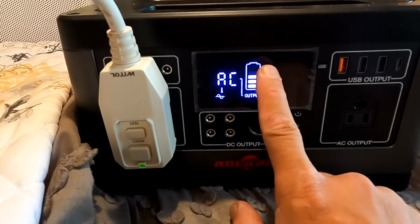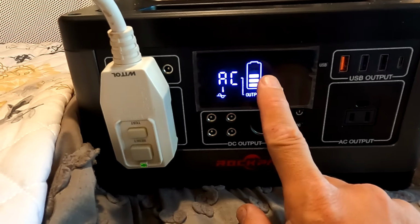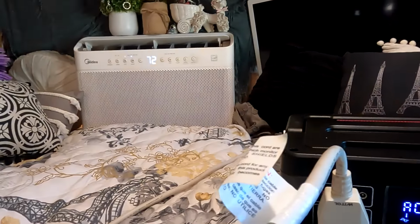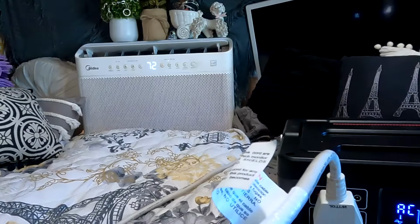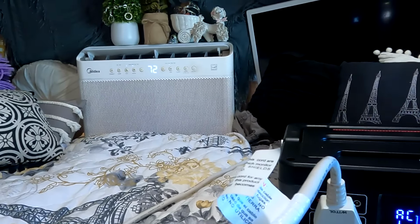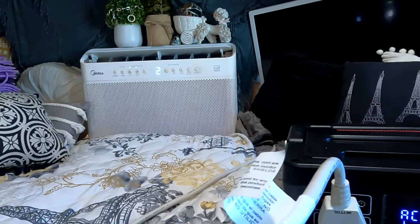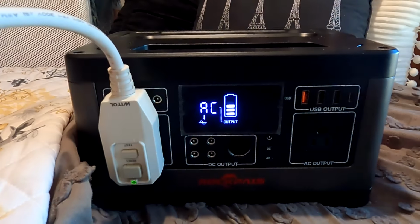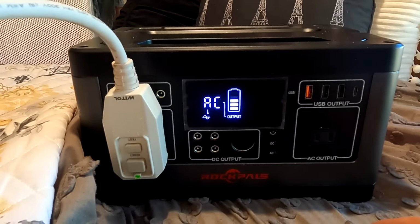This might be because the compressor cut on, so it initially used a lot of power for that compressor. It's supposed to be an efficient one because it is an inverter AC. So it's supposed to be one of the most efficient out there. It is built by a company that actually makes split units, mini splits. And they started doing window units, and it's the Midea. So yeah, I'm gonna let this run. I'm gonna shut the curtain and see how it cools down. Today is, like I said, a warmer day.